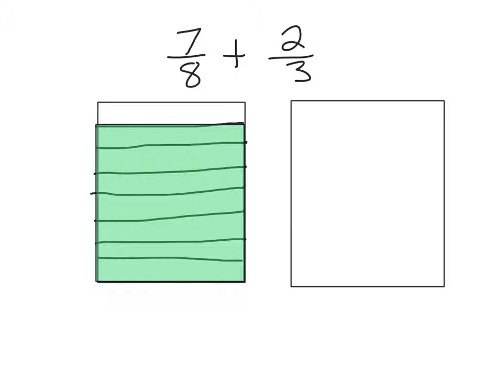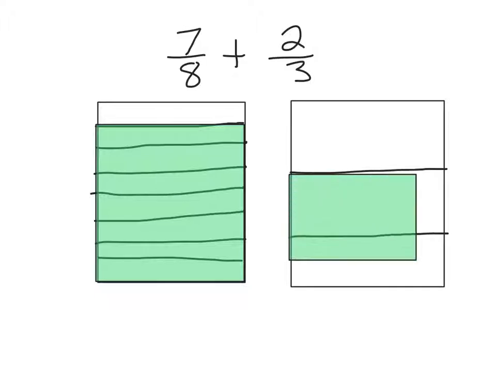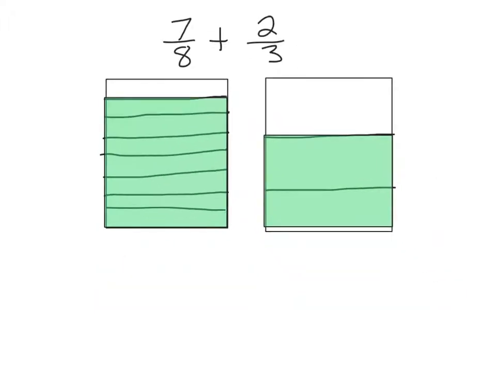So let me go ahead and go 1 line and 2 lines, and sure enough that gives me 1, 2, 3 parts for my denominator, and I'm going to fill in 2 out of those 3 parts. So let's go ahead and do that right now, and I'll fill in 2 out of the 3 parts, and bam, there you have it. I've got 2 out of 3. So now the first thing I got to do, actually I've already done the first thing.